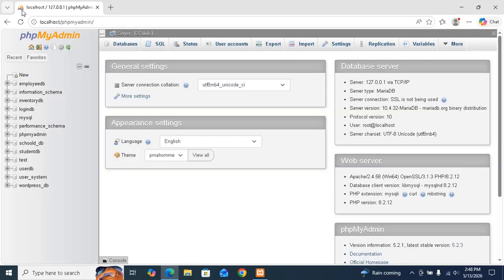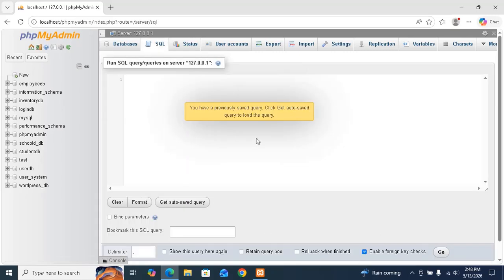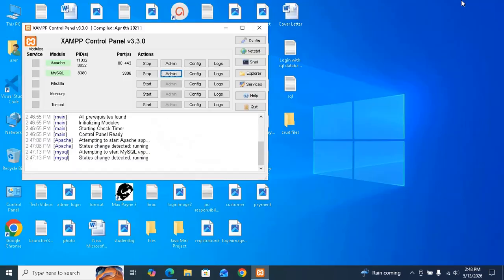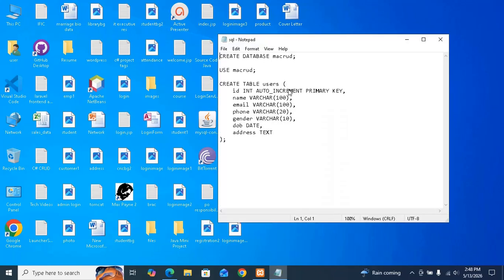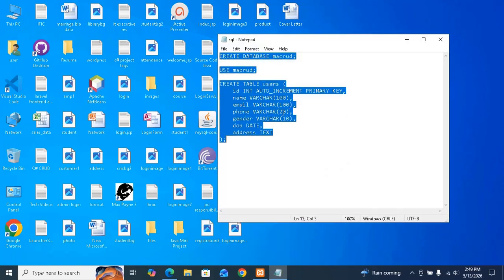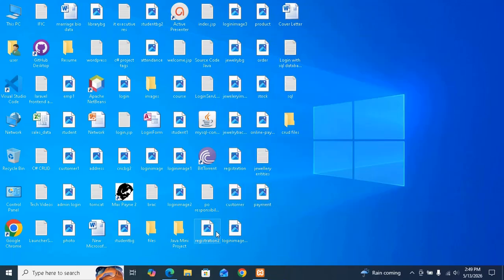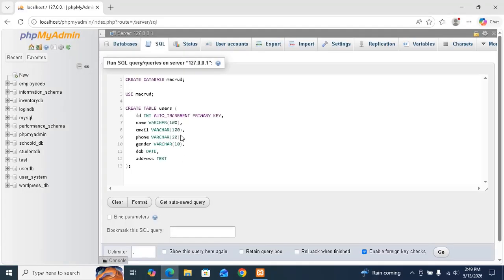Now once you are in phpMyAdmin, you have to first create database and table. So just click on SQL. I have the code for creating database and table. So create database, you can give the name myCRUD.